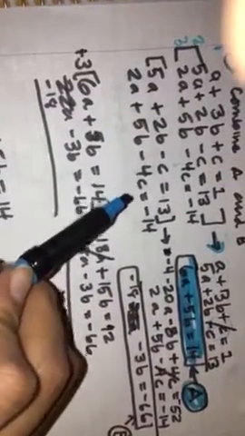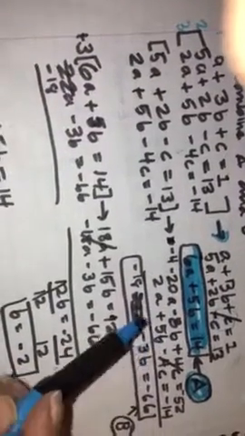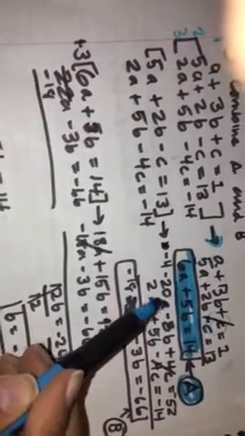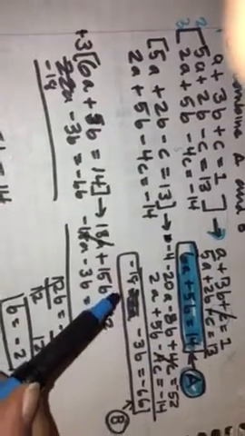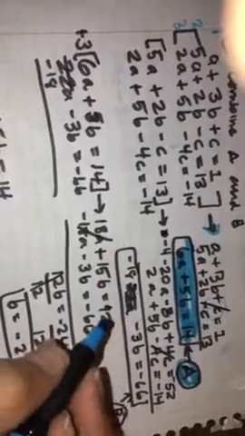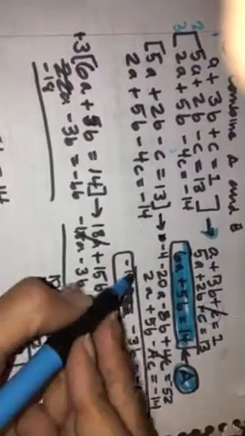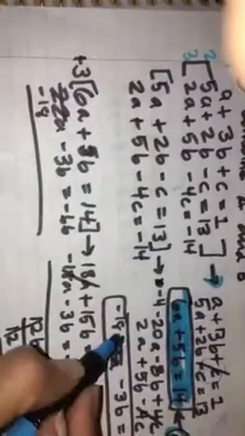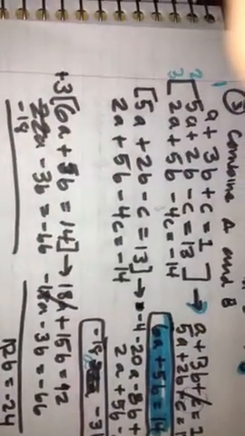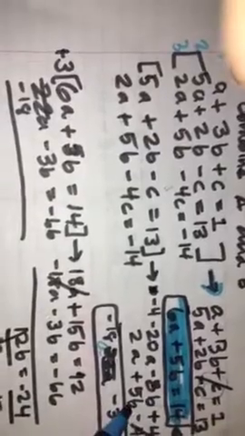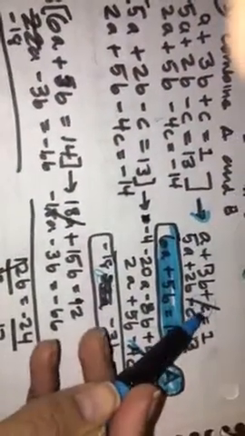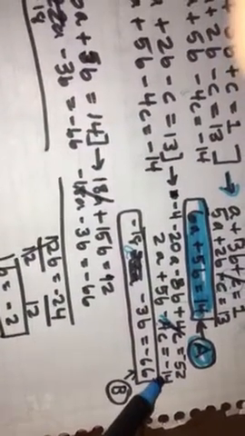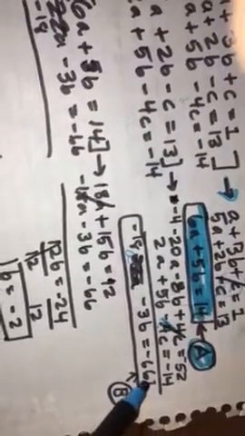Then I'm going to bring this one right down over here, and now I'm going to combine them. Negative 20A plus 2A, negative 18A. Sorry, I did some chicken scratching. I'm so sorry. So that should have been negative 18A. And then these 8B plus 5B is going to give me negative 3B. These cancel again, which is what I wanted. Again, remember the C's canceled out here, so the C's have to cancel out here. And then negative 52 plus negative 14 is going to give me negative 66.